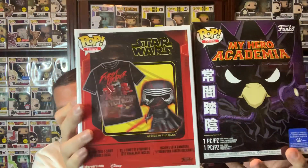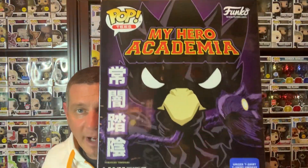How about this one — My Hero Academia Pop in a Box. And then I'm gonna go ahead and open up Kylo Ren Target Exclusive Pop in a Box. But how about we do My Hero Academia first? Pop in a Box. They only had extra large available, I wear size large, but I'll still rock the shirt. I'll probably just have to wash it once before I wear it.